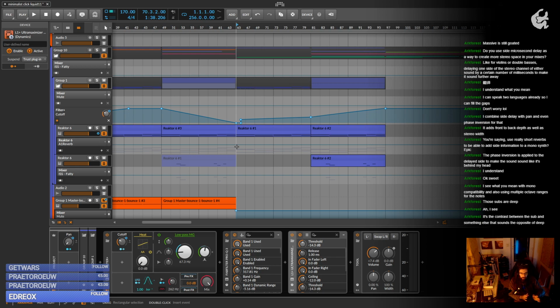But what I figured is that the warmth is actually coming more from around 200 to 350 hertz. Between 150 and 350 is really where you're gonna find the warmth, but you have to be sort of cautious with this frequency because it can sound really muddy really fast. But I think the deepness and the warmth comes way more from this than just the sine, if that makes sense.